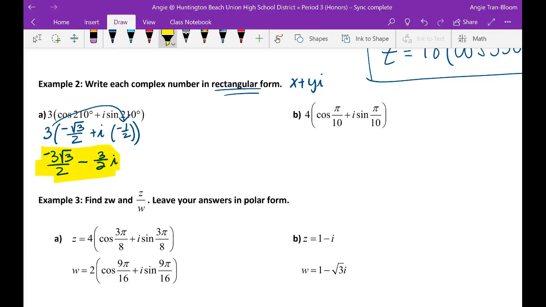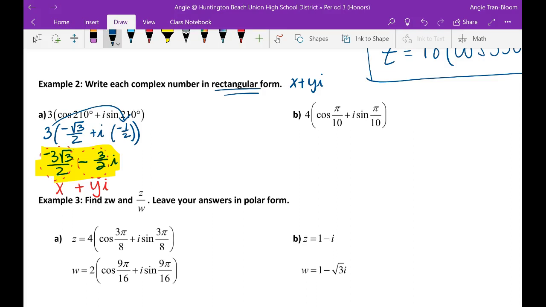It's already in polar form, and now this is complex rectangular. One of the questions is, do you want me to put it all over that common denominator of 2? No, don't do that, because in complex form, we always write it as x plus yi. This is going to be your x right here, and this is going to be your y. Your y is negative 3 over 2, and your x is negative 3 rad 3 all over 2. So don't put them over one common denominator.